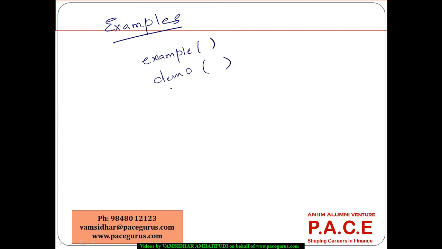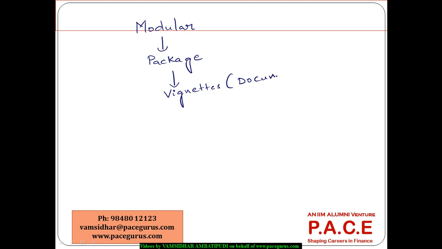Then a little bit more about R. It is a modular language, so it's split into modules. Each module we call a package, as terminology. And each package actually contains some vignettes. A vignette is nothing but a kind of help document, which helps us understand how to use this particular package. And I can access whatever vignettes are available. I can very well go with browseVignettes.